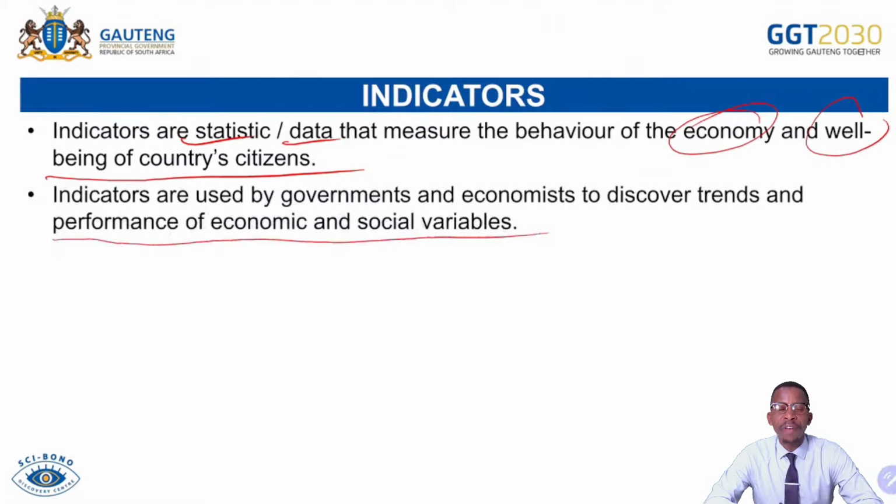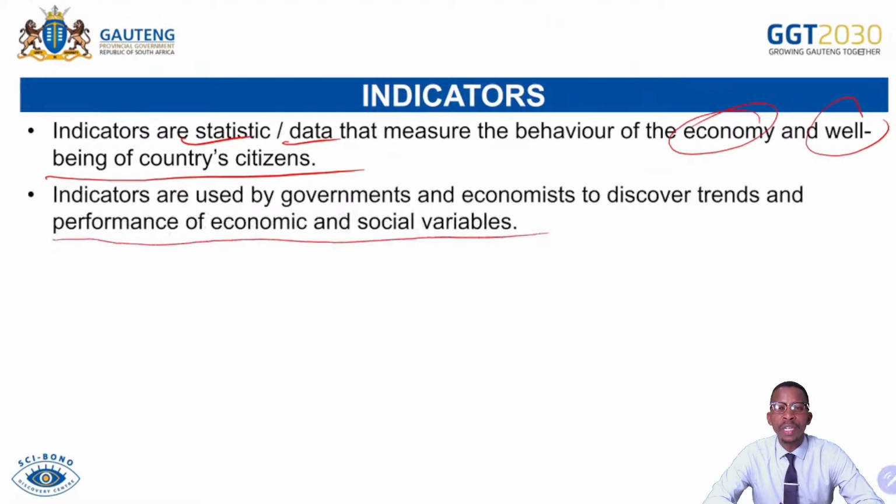And then also, if ever there's an influx of people from rural areas to urban areas, which is now known as urbanization, that will mean there's a problem, because that means there's lower development in rural communities and more development in big cities, which leads to people migrating from rural areas to urban areas. So indicators are very important for the government so that there can be a certain intervention in order to prevent particular incidents from happening.